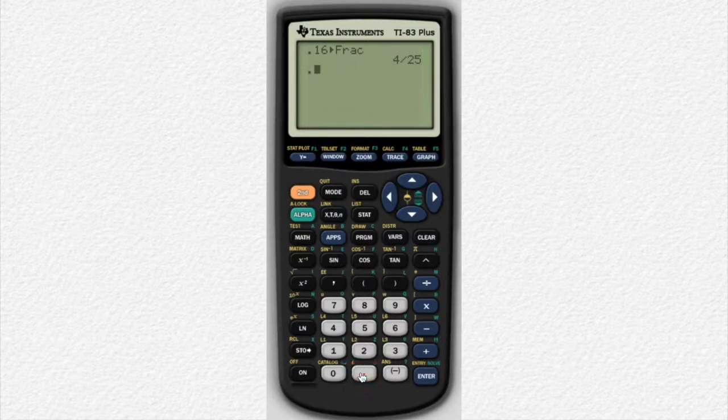To enter that in your calculator, you just have to enter a series of 16s. Now, I'm never quite sure how many it takes, so I always make sure I put in plenty of repeats. That should be enough. Then I tell it math, fraction, and it tells me it's 16/99. I can hit math again, and let's turn that back into a decimal, number 2, and you'll see what happens. That's the 0.16, and the 1/6 is repeating. So fractions are under math, and you need to deal with them.